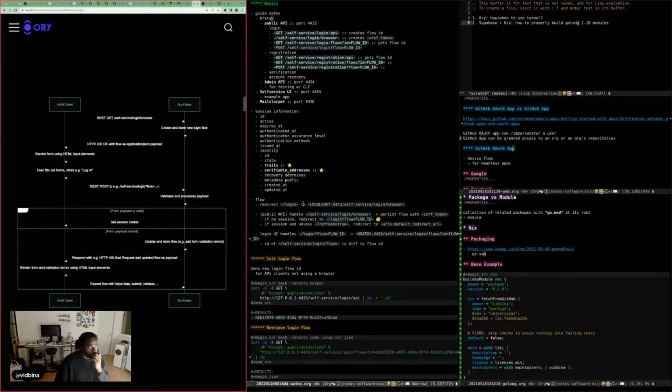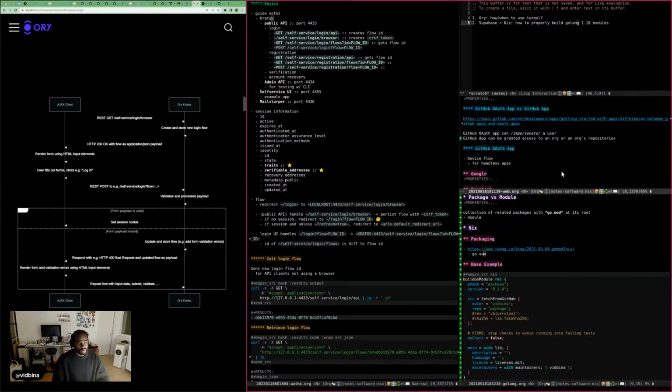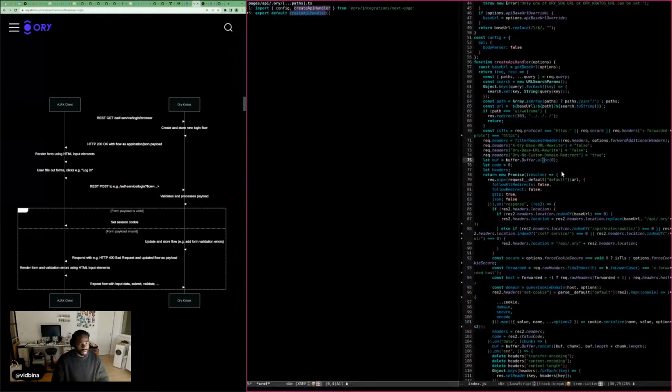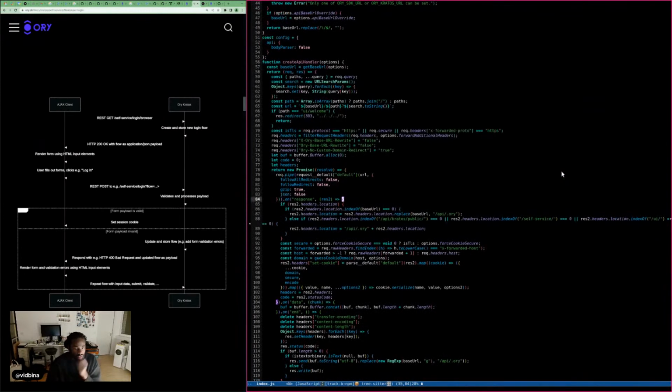Okay. Let's see. Service. Okay. I believe this must be minified somehow because it's not super readable. Let's see.